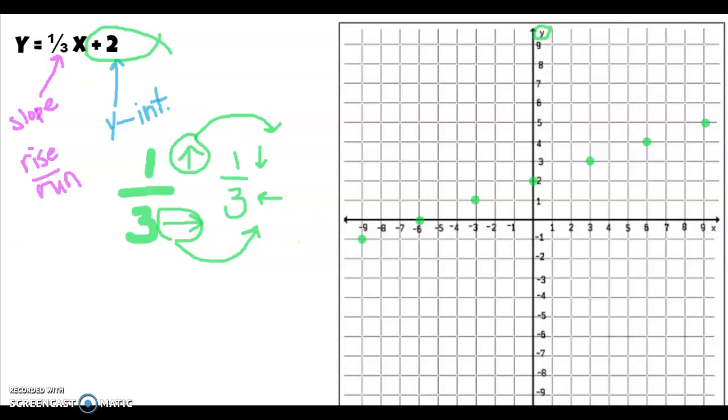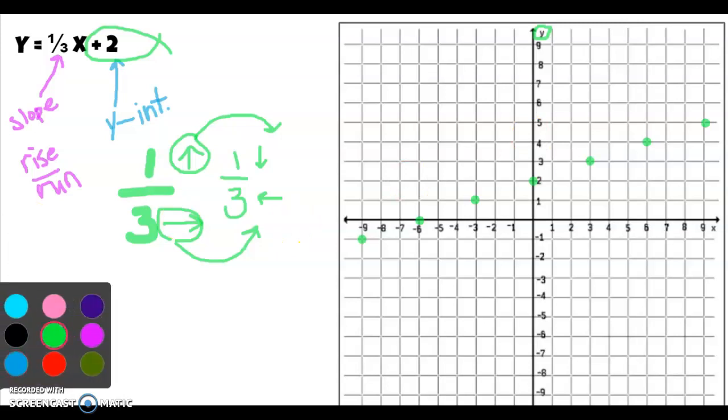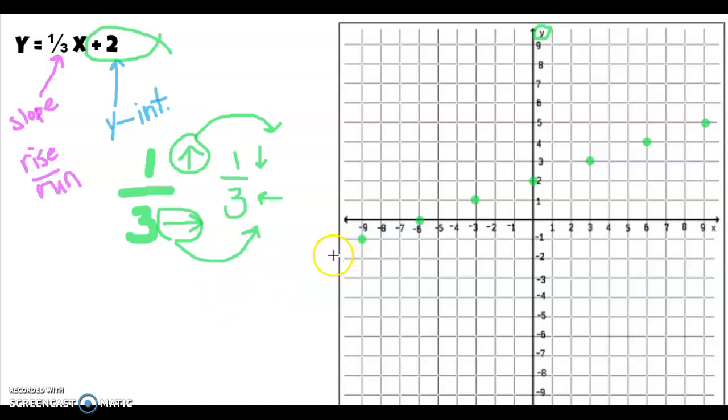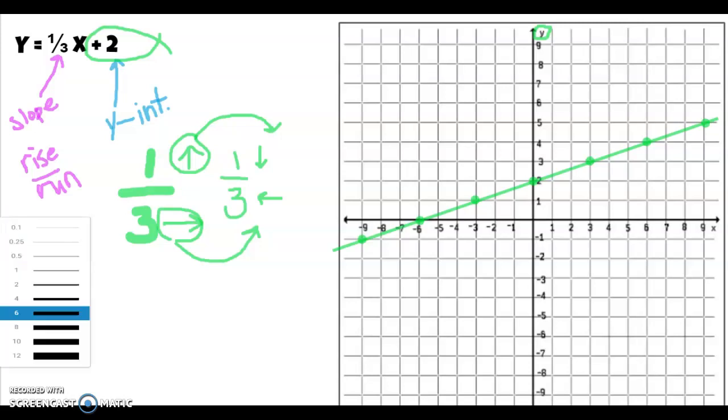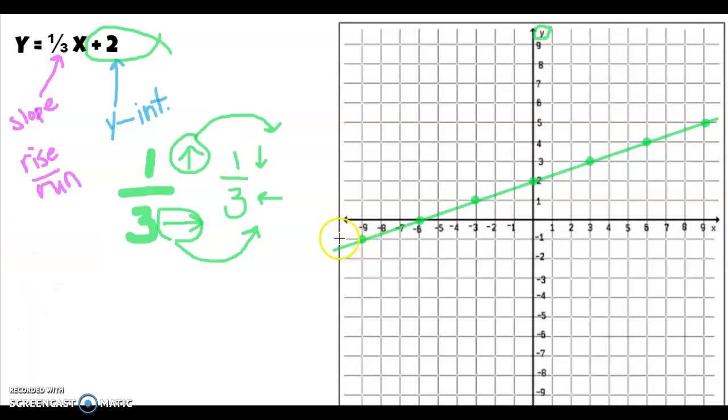So then I go ahead to my shapes. I'm going to go ahead and place a straight line through all those points. There it is. And now in order for this to receive full credit, you need to first of all take that line and put arrows on either end because it will continue on and on forever. And then I take the equation and I write it on the line.